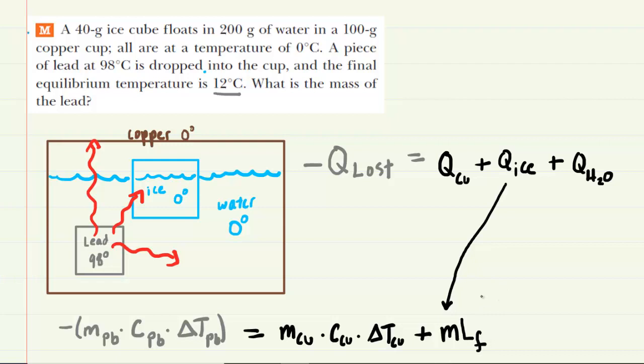But then once the ice is melted, its temperature is still at 0 degrees. So then that temperature will rise up to 12. Since that's an increase in the temperature, we would then use the other expression. We would have the mass of ice multiplied by the specific heat capacity of liquid water, multiplied by the change in temperature. We should come back here and put a little eye on here to indicate the mass of ice.